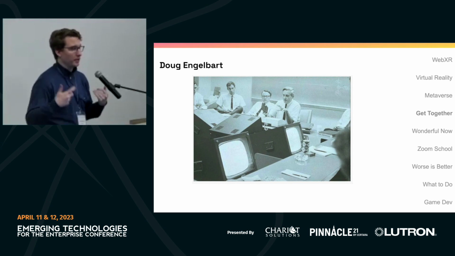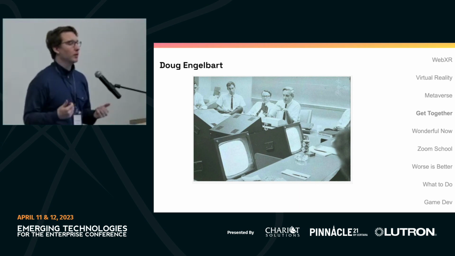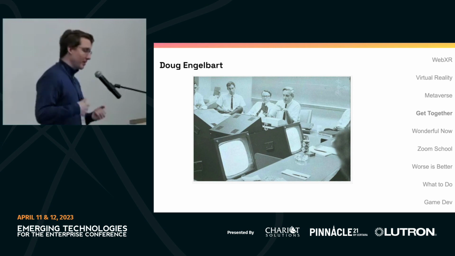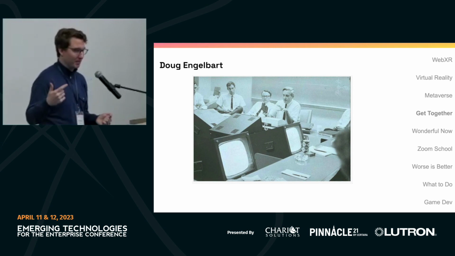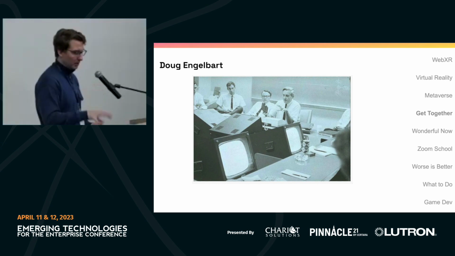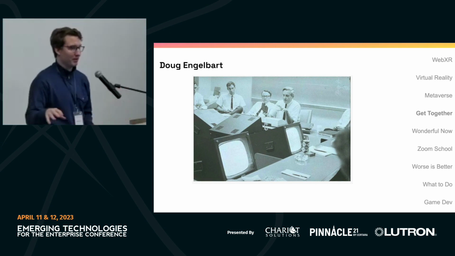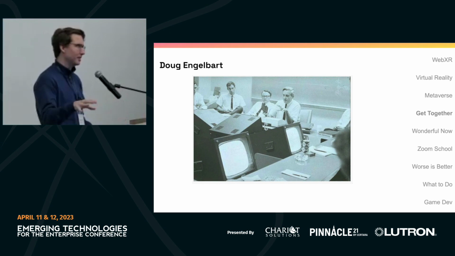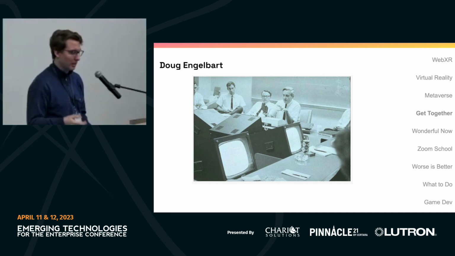And the last idea is something that he termed a networked improvement community. This was a group of people who wanted to get better together. And what they were going to do is build a tool that allowed them to get better. And once they were better, they would build a tool that allowed them to get even better. And then once they were even better, they could build a tool that makes them even better. This idea was called bootstrapping, and he advocated for technology companies to split into the groups of builders and the people who are watching the builders and figuring out if they're getting better at building. So sociologists and psychologists were a fundamental part of research organizations in the future envisioned by Doug Engelbart.